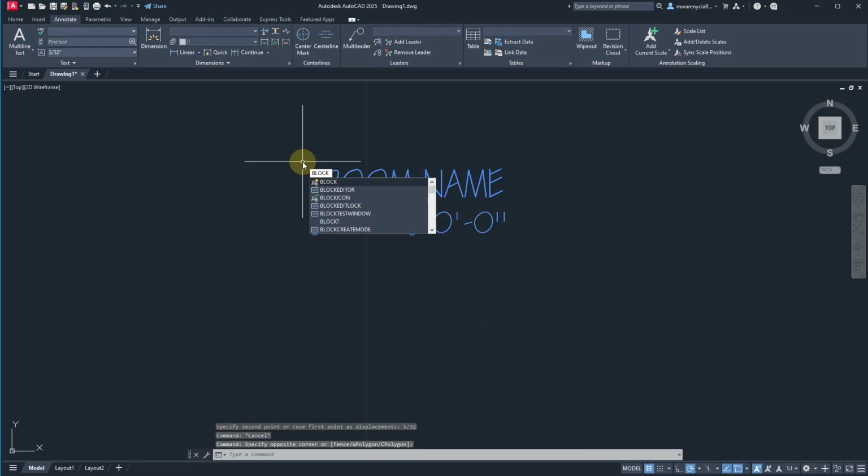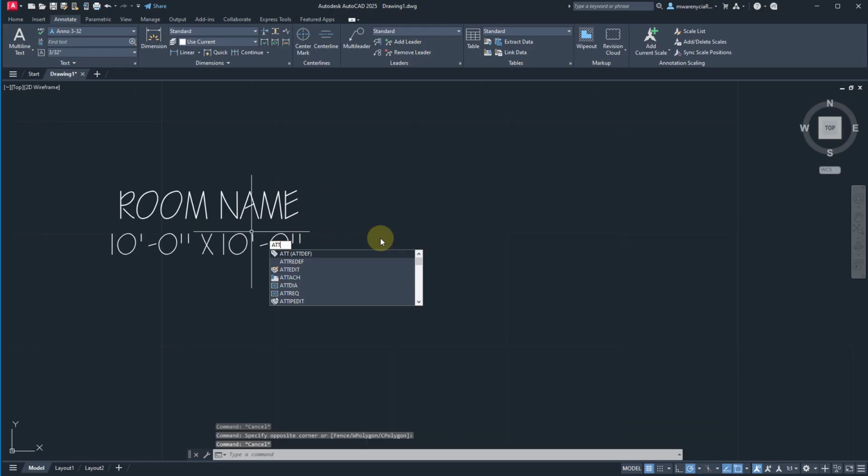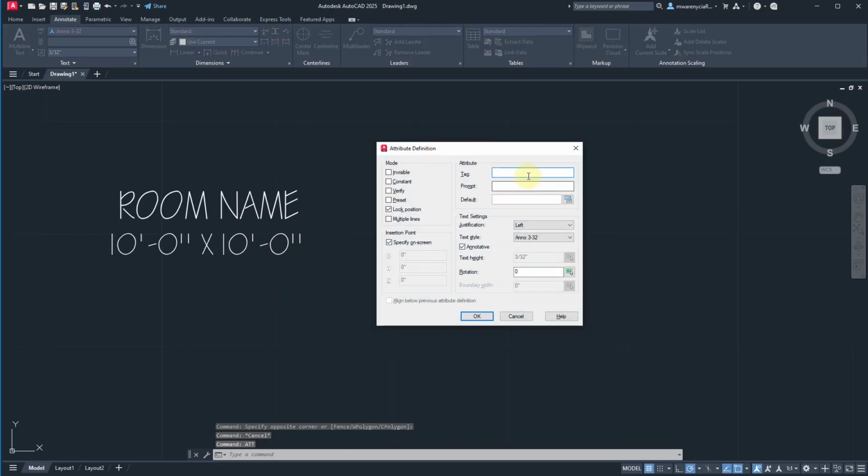So if I wanted to, I could also do attdef, and we would do room name, center, annotative. This one will be, sorry, I need to change this back to 1/8 inch.